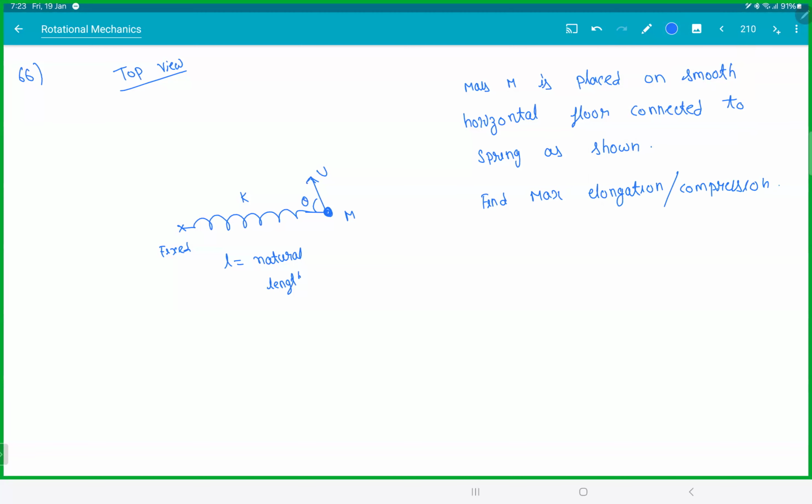See, one hint I'll tell you. In 11th and 12th physics, right? If something is not going in a circle, something is not going in a line, and it is going in any other weird path, 99% of the time, it's angular momentum conservation.